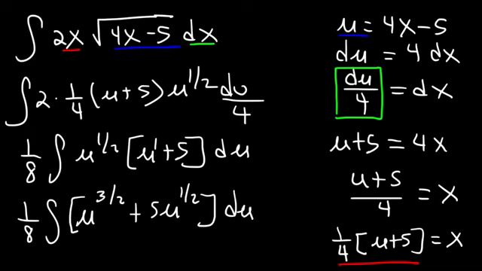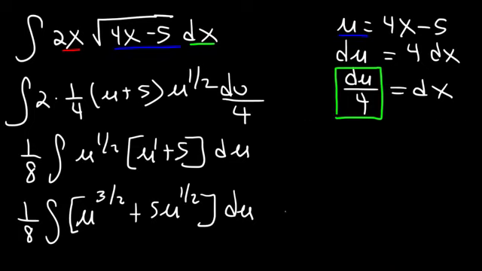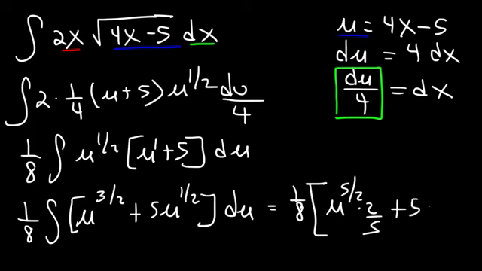So now we need to integrate the expression that we now have. So this is going to be 1 over 8 u to the 3 over 2 plus 1, that's 5 over 2, and then times 2 over 5. And then 1 half plus 1 is 3 over 2 times 2 over 3, and then plus c.